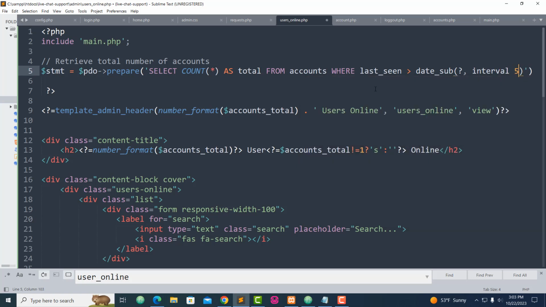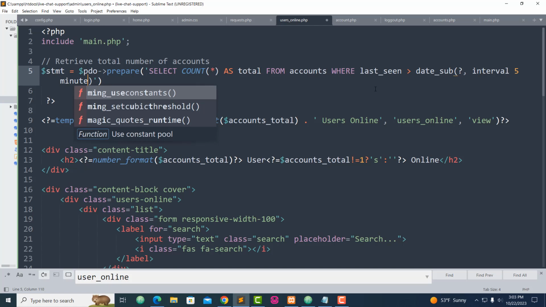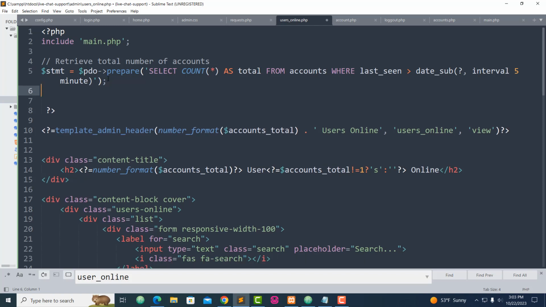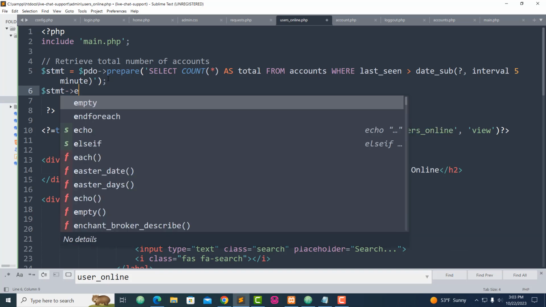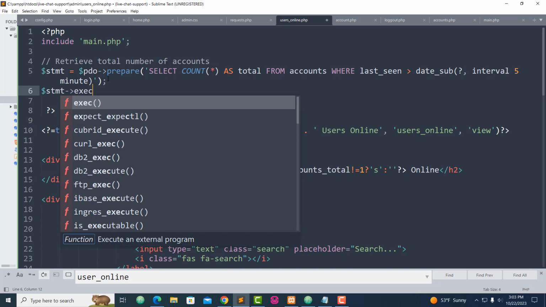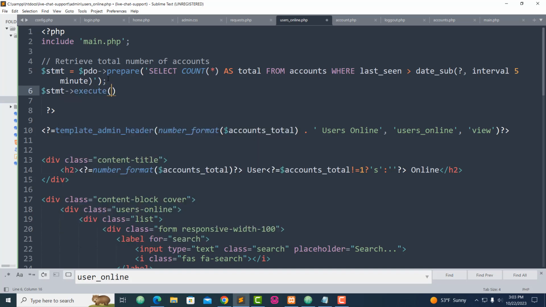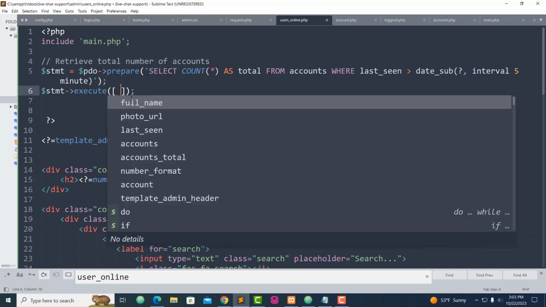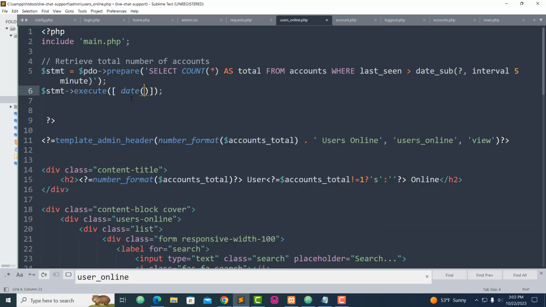Interval 5 minutes. Okay. When you say statement execute, for the date, okay, this is the date format.